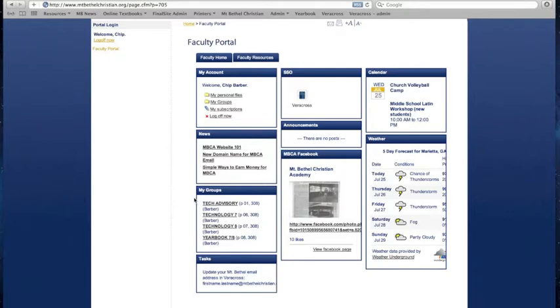Below that is My Groups. My Groups are your individual classes. If you are kindergarten through 3rd grade, you have one group only, and that is for your class, since you do not change classes. If you are 4 through 8, you will have a group for every single class that you teach. Underneath that, you have tasks. Those are things that have been assigned to you or you've been asked to do. These cannot be checked off. These will just be removed by the administrator.